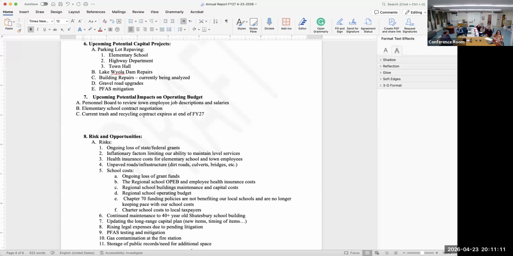But are we missing anything from this list? Anything going on at the regional school that might be neutral? Well, we have the working groups. I guess that doesn't count here. That's an opportunity. Should we say something about our health insurance? That's down, provider, number 3. Okay, yeah, that's a risk.